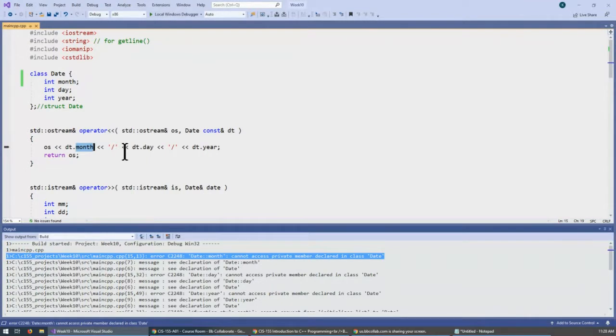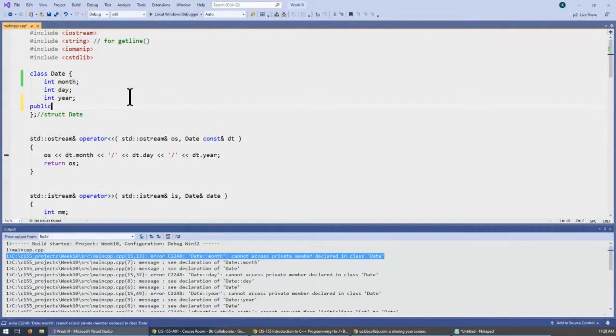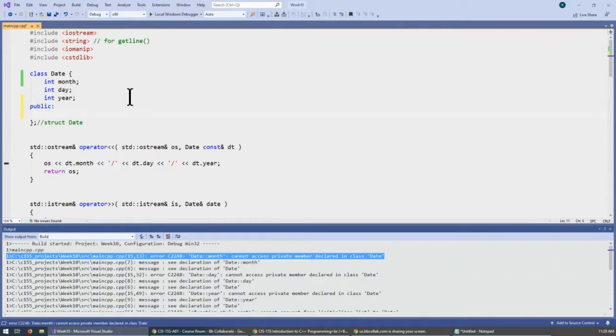So then what could be the solution? One potential solution could be to add a public function which returns an integer, and it would be something like this: get month. It doesn't take any parameters, and it could be defined as simply returning month. This would allow us to provide access to the month variable right here within the date. And instead of saying month right here, just say get month.